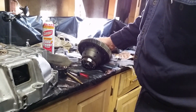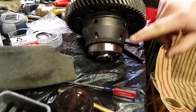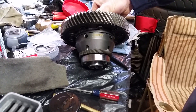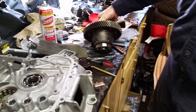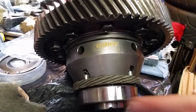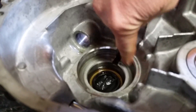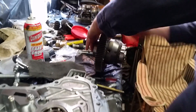Take your differential. This happens to be the GSR, ITR, Quaife OEM ring gear. This has Synchrotec 1.5mm spacers on the 6208 bearings. If you use factory bearings, you don't need the spacers because the center race is 19.5mm versus these, which are a lot cheaper, at 18mm wide. We're going to drop the differential in. Take a little bit of oil with a clean finger and rub the oil around there, and also a little bit of oil on the outside of the bearing. It will make sliding it in a lot easier.